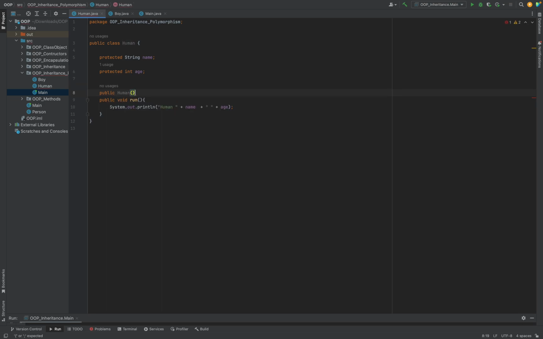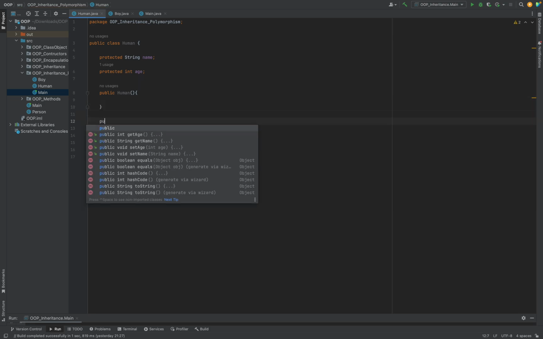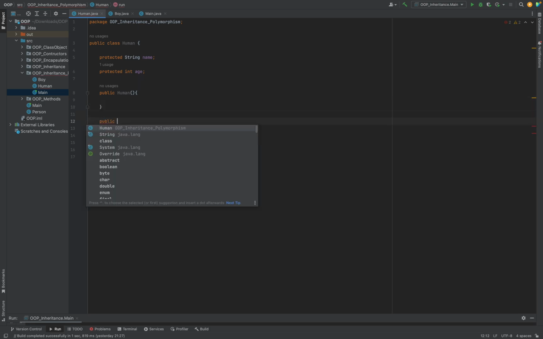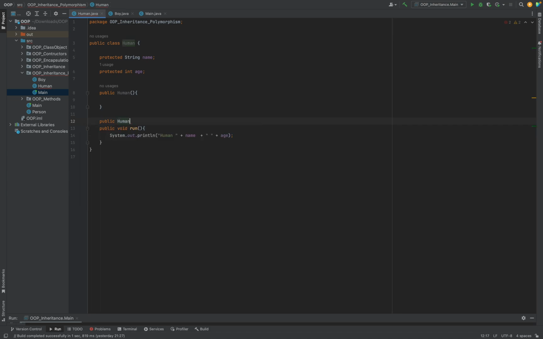The first one I will leave as an empty one. The second one I will create with arguments. Which kind of arguments?